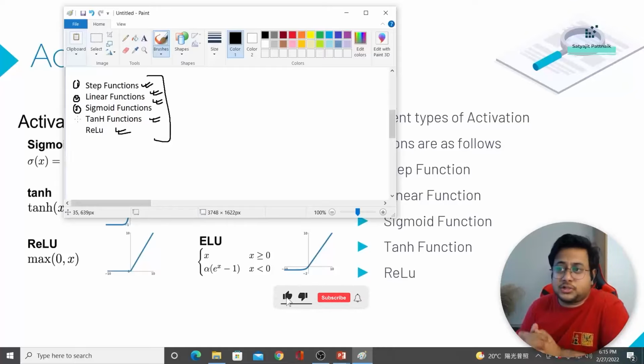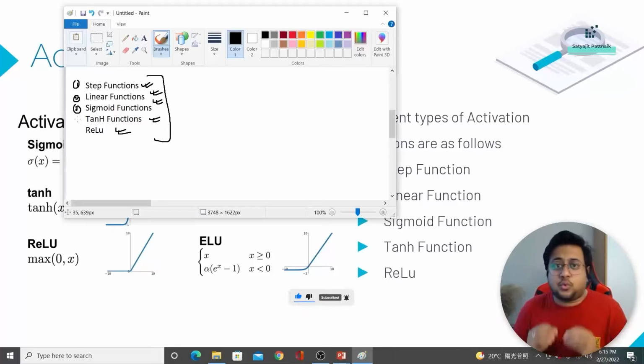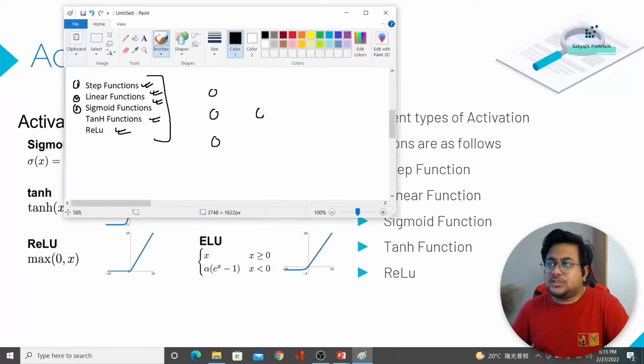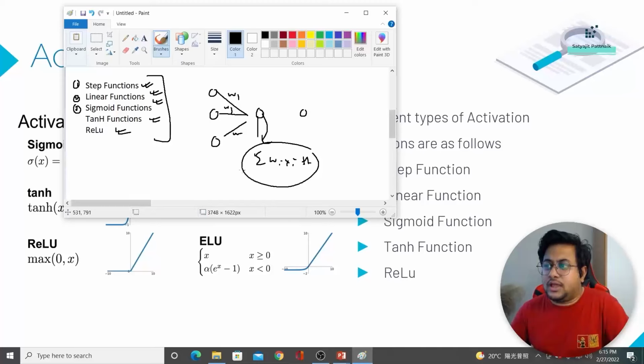I hope you understood what exactly an activation function is. Simply, if somebody asks you what an activation function is, tell them that these are some functions which are a part of multiple layers which decide whether the neuron should be fired or not. And if they ask you more, simply help them understand using a small architecture. Just tell them if there are multiple weights assigned to it, what we do is we combine the weights along with the inputs, add bias. That's how the formula here looks like.